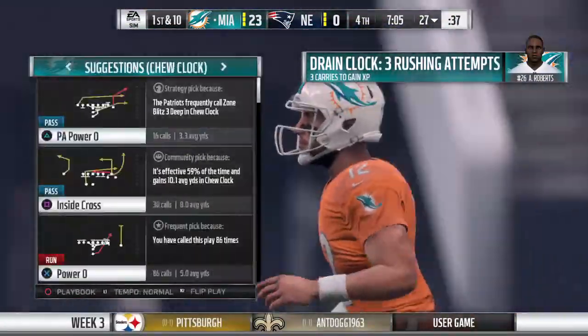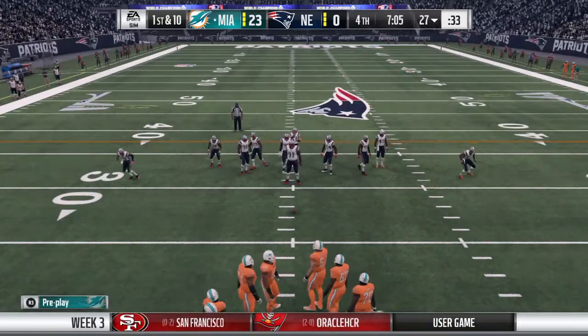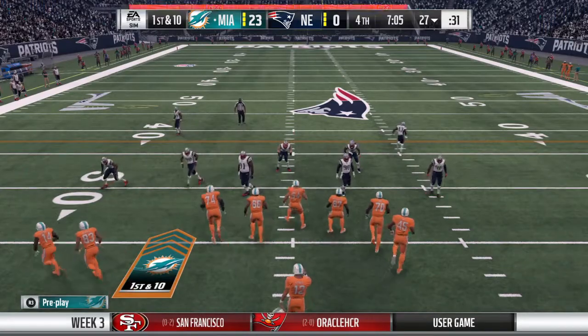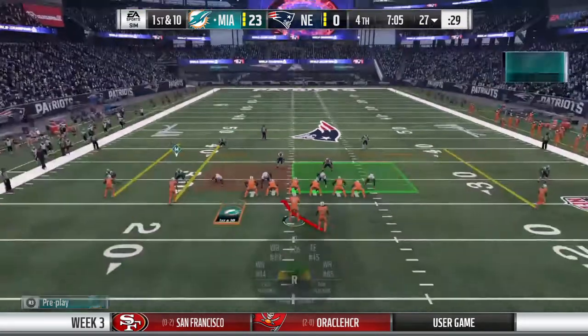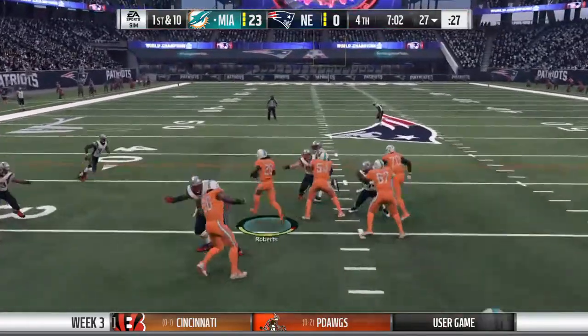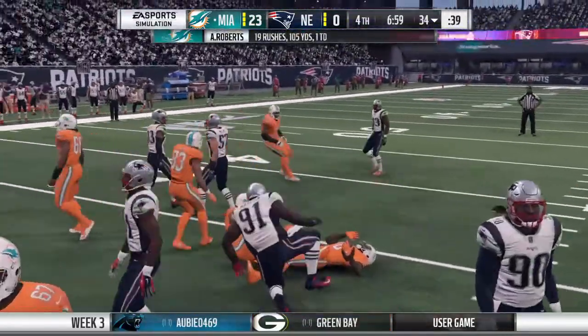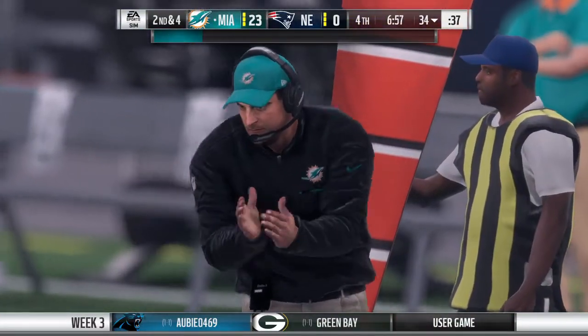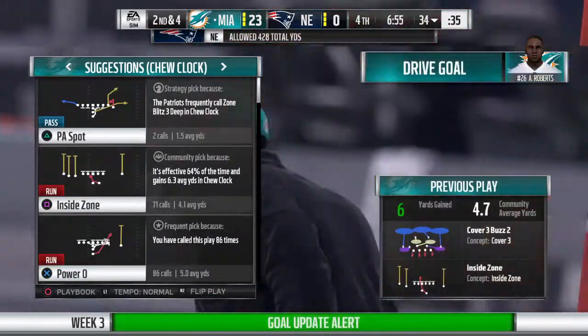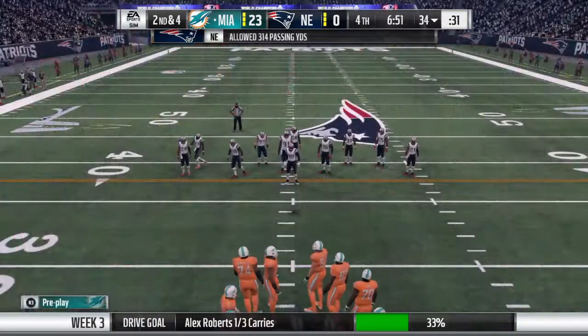Out comes the Miami offensive unit now. They get set to take over. They've got the lead. Last time had to punt it, though. What's the key to this drive? I think it's leverage. The big guys up front. You know the motivational speech on the sideline is, guys, give us an opportunity. Protect the passer, create space for our runners, and let's go ahead and get these guys. Low man wins. Let's go do it on this drive. We'll watch that leverage on this drive.